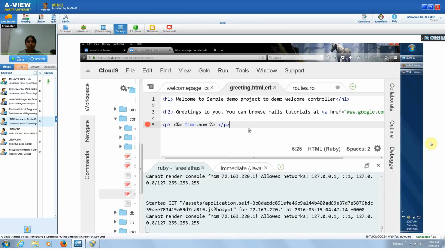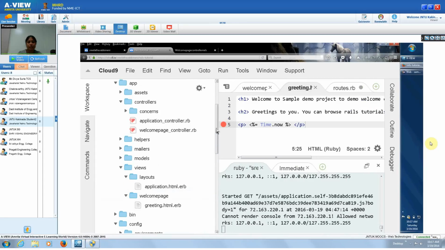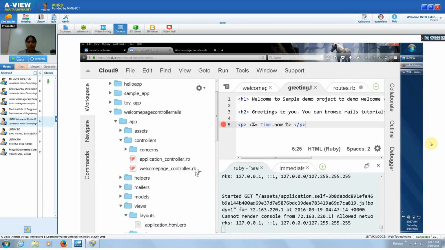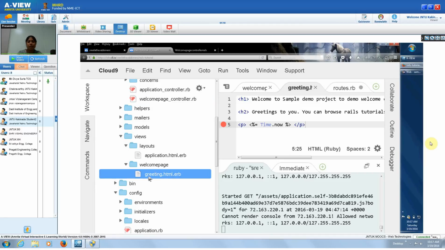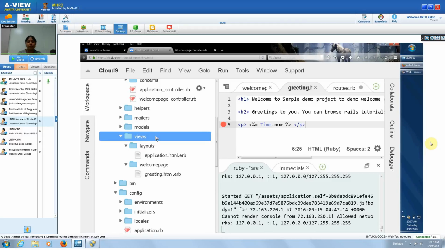So this is how you can write your own functionality instead of using default controllers. Using your own controller you can specify the HTML, and many complex HTML content also you can include in the new controller that you create using new html.erb files.